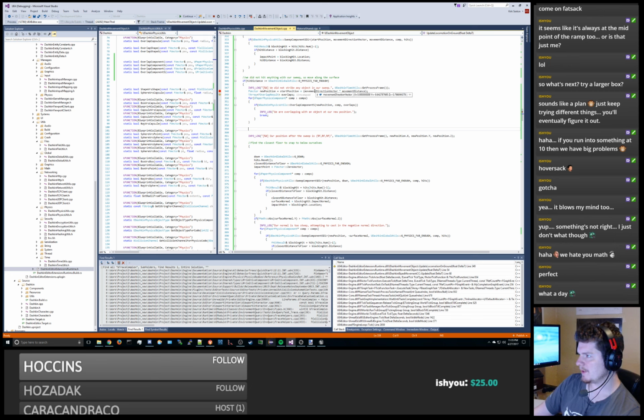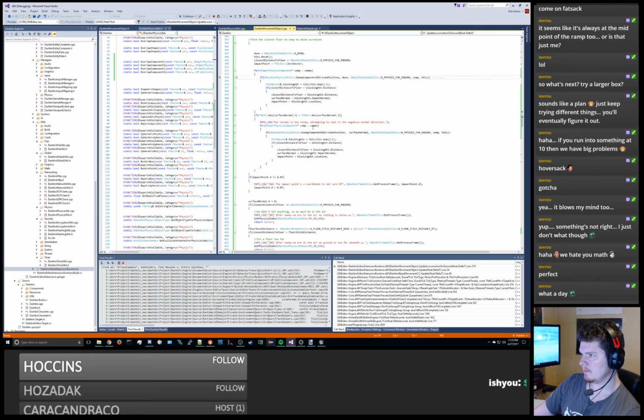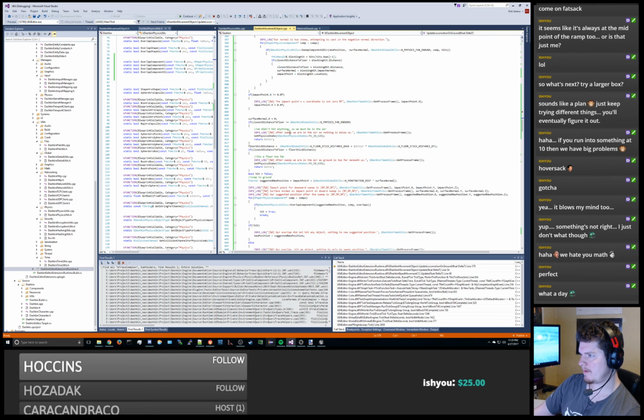Move interaction vector is negative and negative, which is fine. So when we're doing this, suggested new position is going to be our impact point. That's our surface normal. It used to be our surface normal.